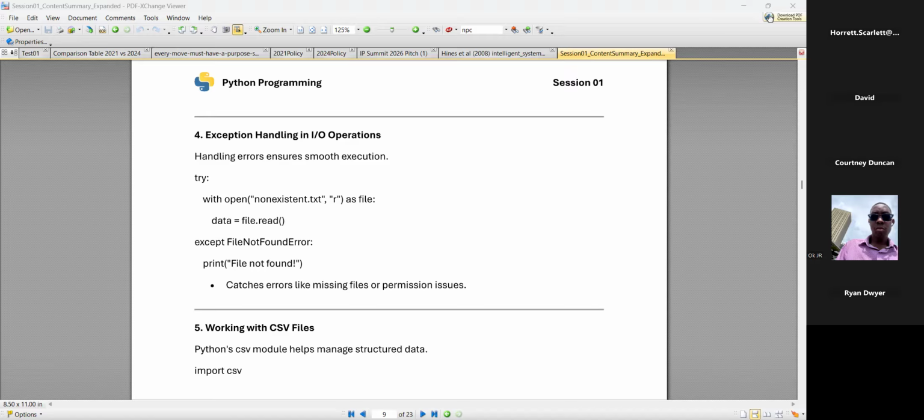So I could have easily said nonexistent.txt file was not found, or I could say the file you are looking for is not in this current location. Whatever kind of message I think will make more sense to the user so that they don't freak out.